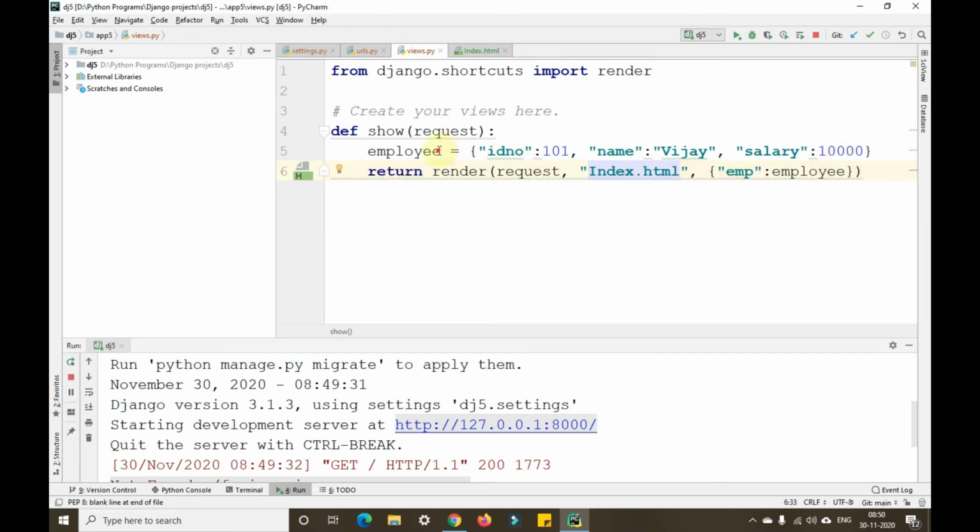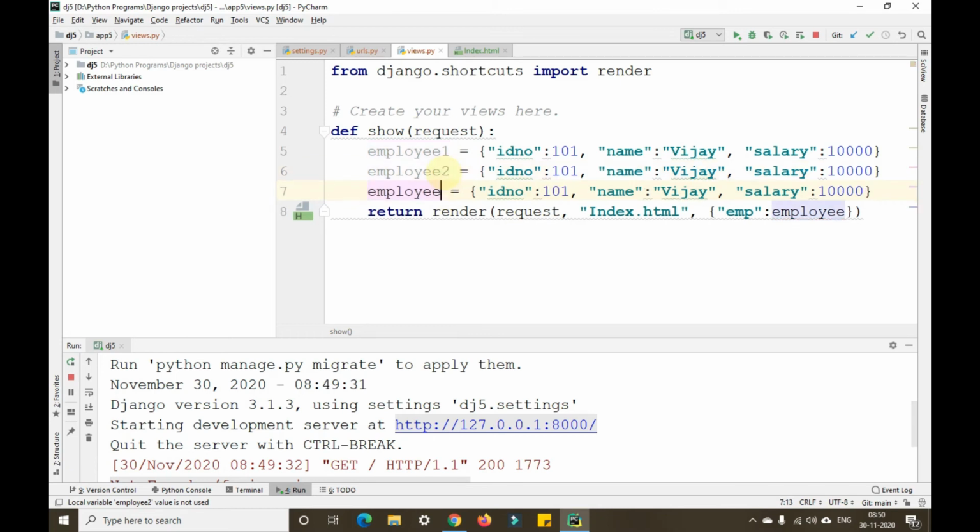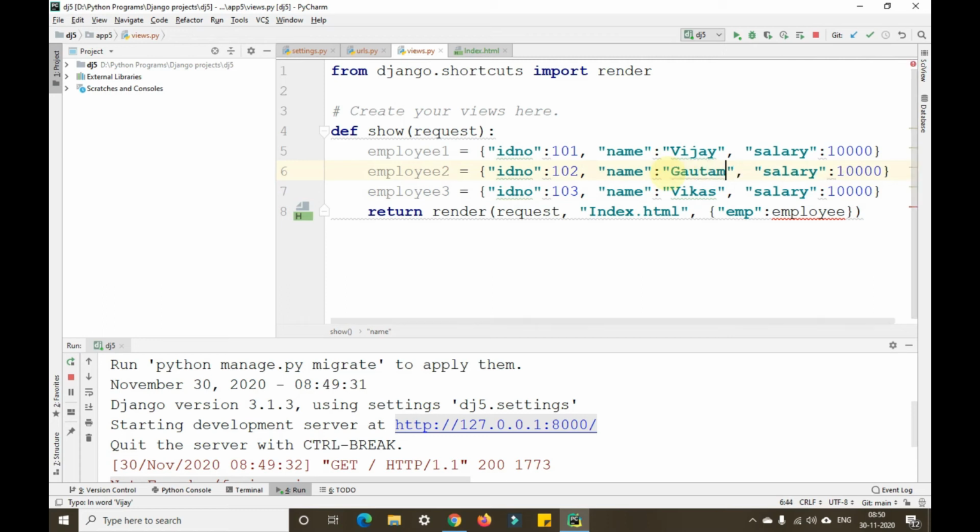So let's take this is employee 1. In the same way, I'll take employee 2 here, employee 3 here. So I'll just change this to 2 and employee 3 to 3. I'll change the salaries also to 25,000 and 30,000.